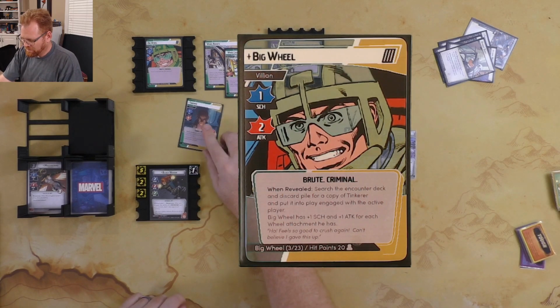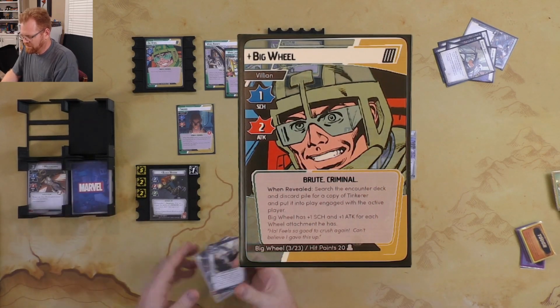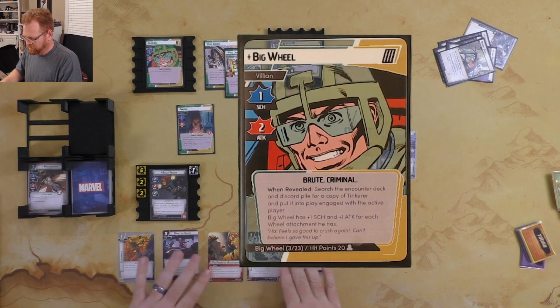We've got 2 things out there. Tinker's out there. Yep, I need to draw my 5 cards. 1, 2, 3, 4, 5. We're going to get 5 fantastic cards. Ooh, the Dance of Death is kind of nice. All right, let's see how things play out here.